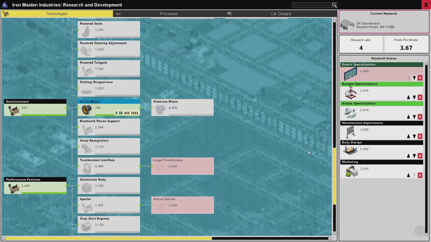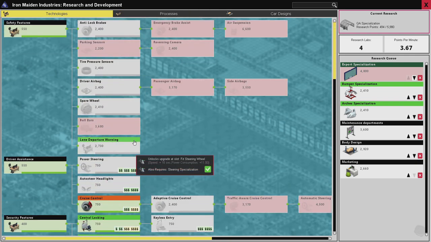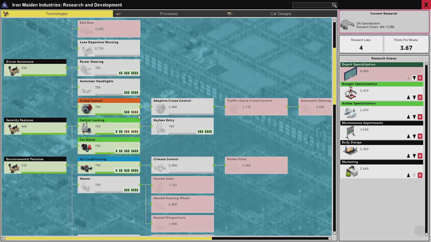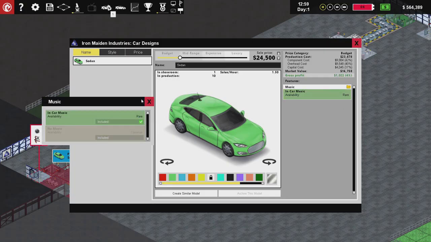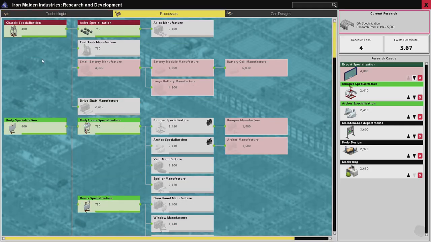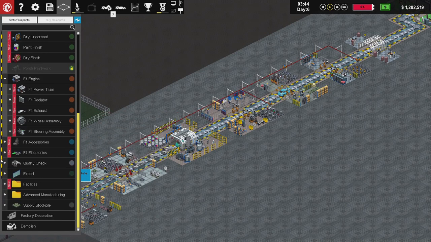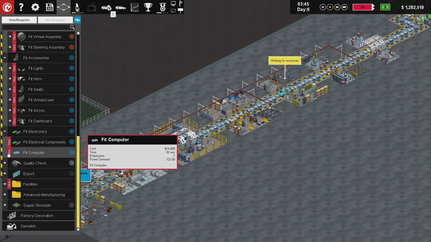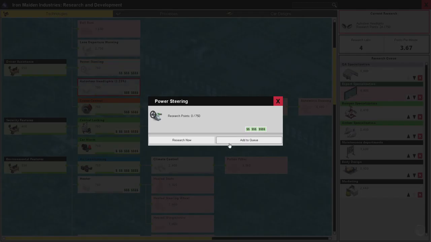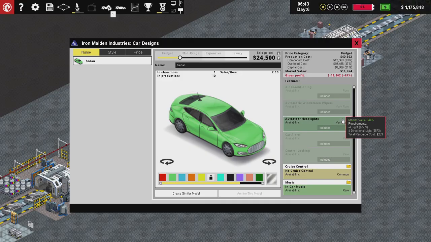And if all of these categories of research feel overwhelming to you, I recommend starting with all the basic technology categories first. That way you can quickly access all the basic features that will become popular early on in the game. And then just go to the Processes tab and research everything with the word specialization in it, so you can quickly unlock every single slot or assembly station. This way you'll be able to immediately install any feature that you research, and you will get ahead of rival car companies in the race to include those features into your cars.